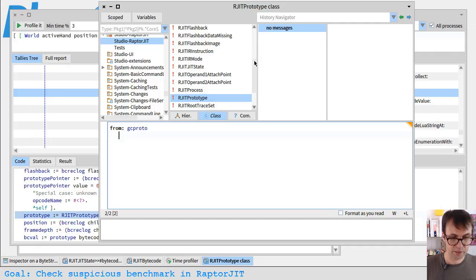So the cache miss case is going to be to create a new object and initialize it from the dwarf data, and we're going to return the proto.